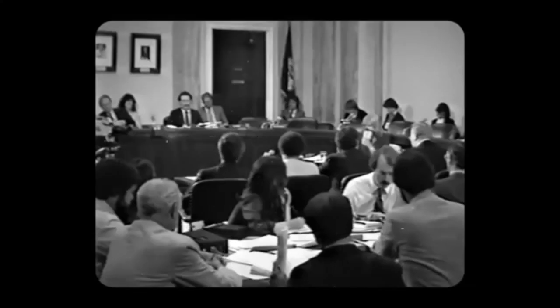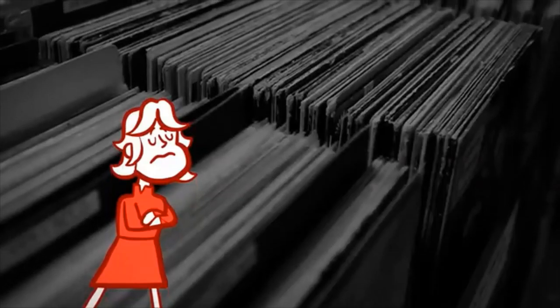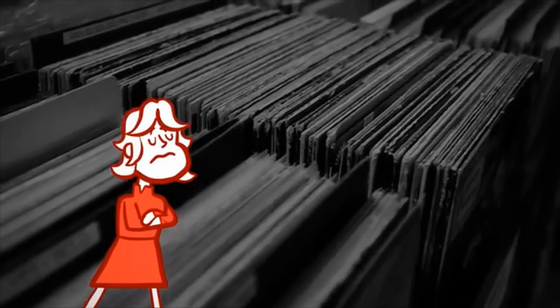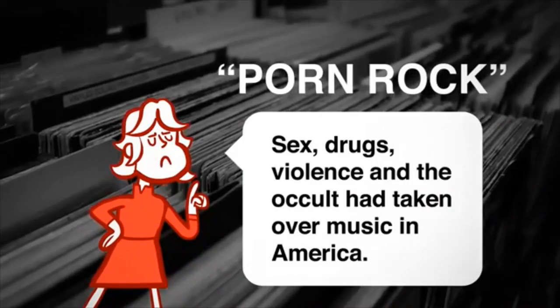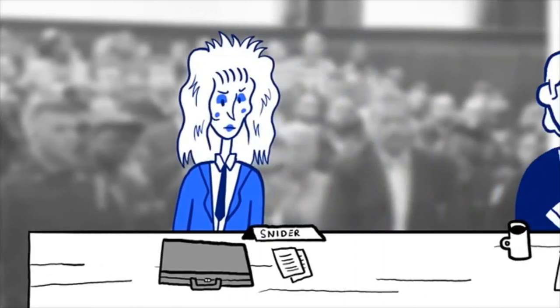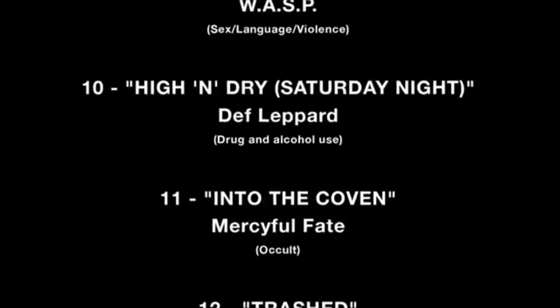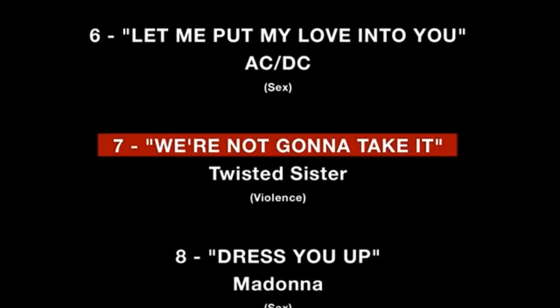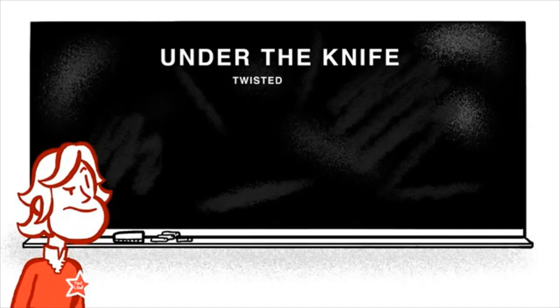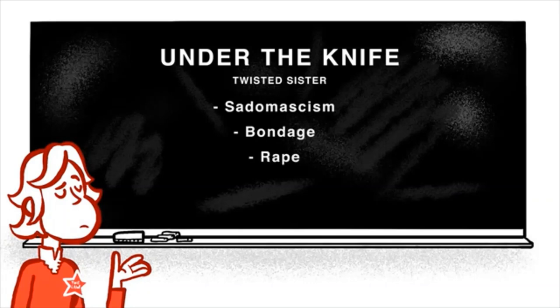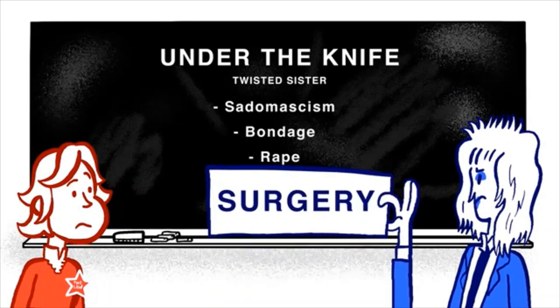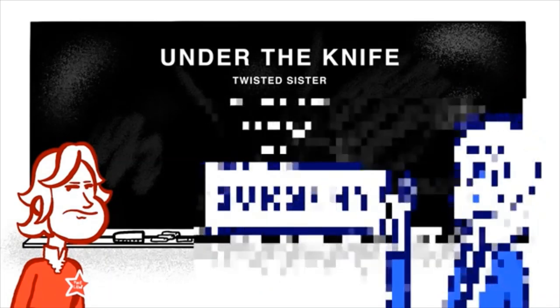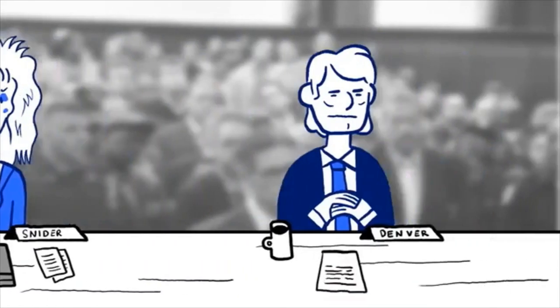But before those labels became official, in 1985 there was an open Senate hearing on the subject. At the hearing, Tipper Gore and the PMRC made their case against what they called Porn Rock. Sex, drugs, violence, and the occult had taken over music in America. Dee Snider, lead singer of famed hair metal band Twisted Sister, had a song on the PMRC's Filthy Fifteen, but argued that his work was often misinterpreted. The song, Under the Knife, had been cited by Mrs. Gore as containing references to sadomasochism, bondage, and rape. Mr. Snider, the author of the song, informed the US Senate that it was actually about surgery. Tipper Gore had labeled the song obscene though, and she found what she was looking for regardless.